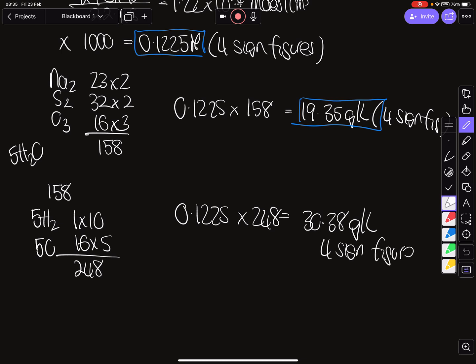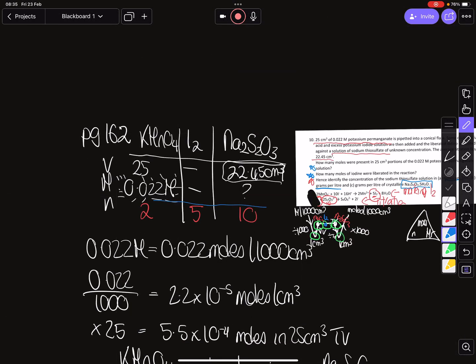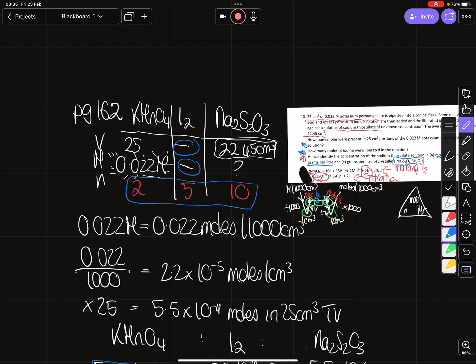Okay, so organization is really, really important for this. Understanding how we get this ratio and how it can be applied. It's okay that there's nothing here and here, so we never know a volume and we never know the moles in 1,000 centimetres cubed, but we can work out the moles at the end point.